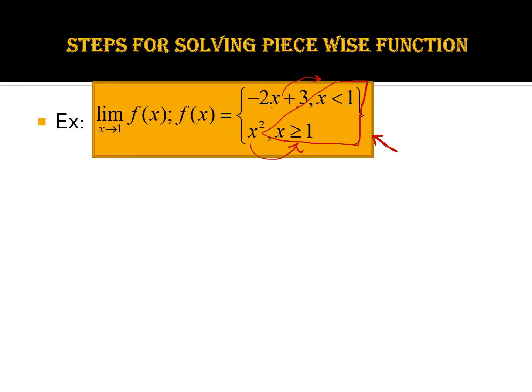or equal to 1. So now, in order to discuss the continuity, we know that the main point is that we should know the limit as x approaches some number from the left side, the limit as x approaches some number from the right hand side, the limit as x approaches some number from both sides, and we must know the point f of some number. Now what is that some number?